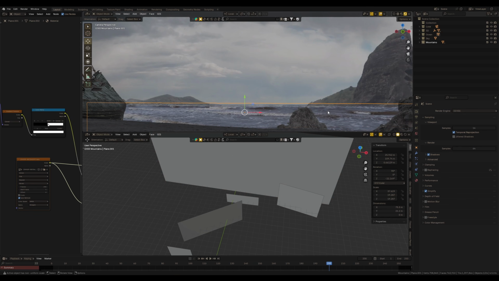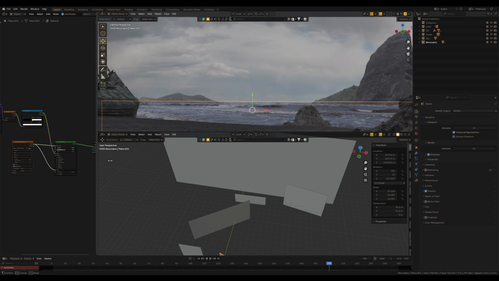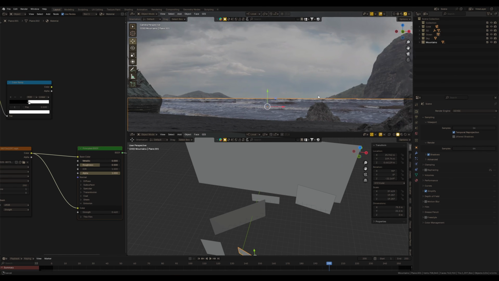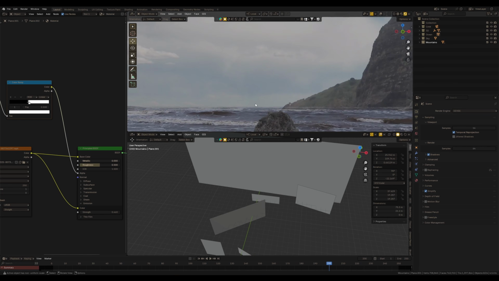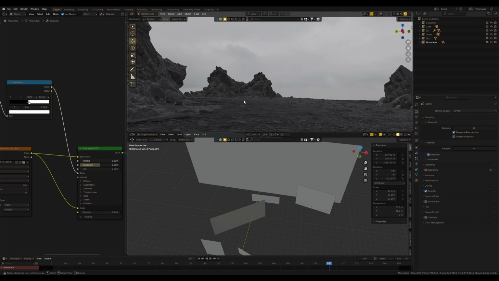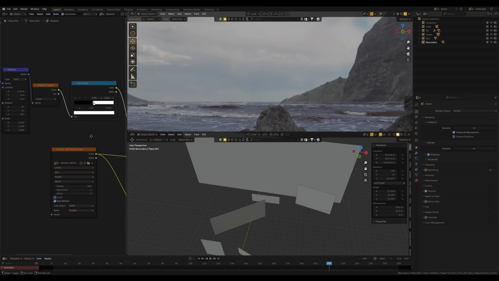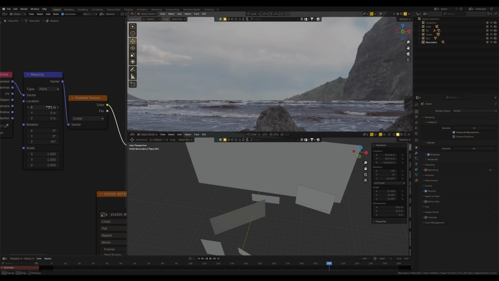By the way, notice the alpha effect on the ocean. If I disable this alpha, you can see this sharp edge on the ocean. But when I enable it, look how this ocean fades into the horizon. It's a small detail, but it really adds realism.